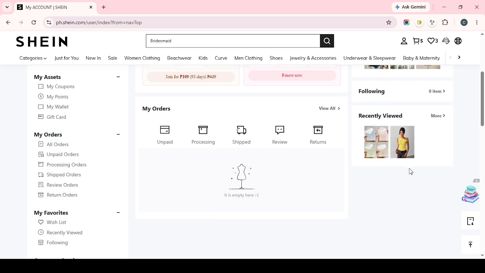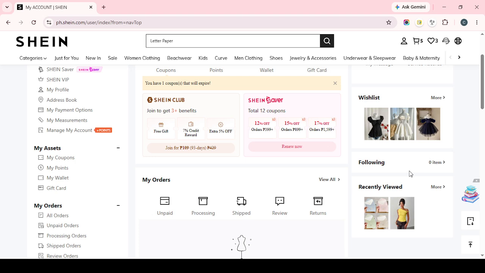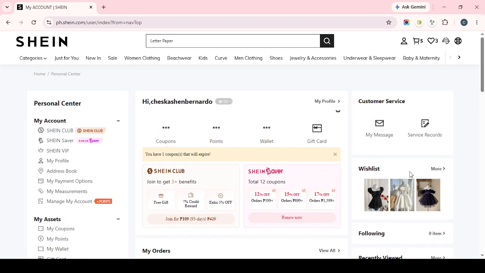Next, tap Delete to remove the existing code. In some versions of the app, instead of a delete button, you may just need to clear the code field manually. Once that code is removed, it will no longer be linked to your account. This is the step that unlinks the current reference code.